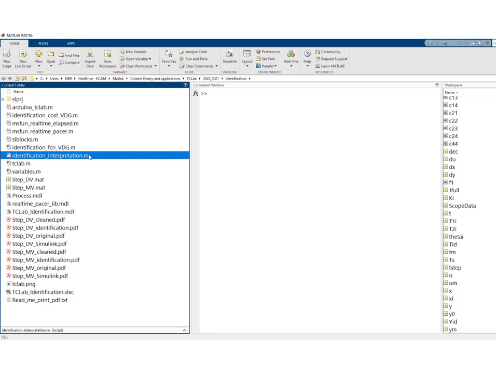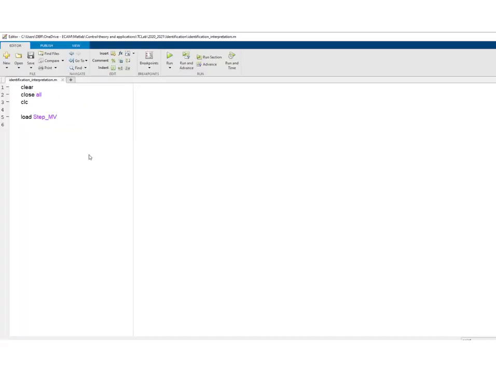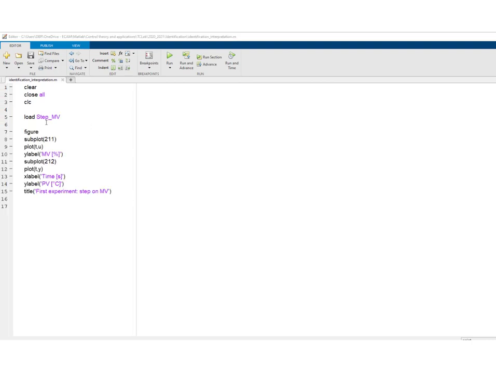So what we can do now is use this data to produce a plot of the first experiment. What I've done here is add some code that allows you to plot the experimental data. Using the subplot command, you can plot two plots one above the other.